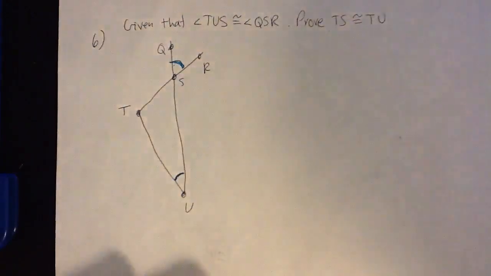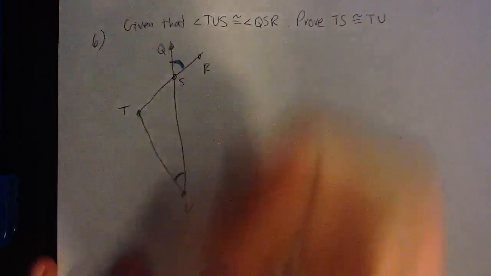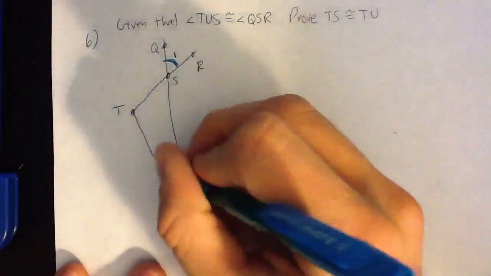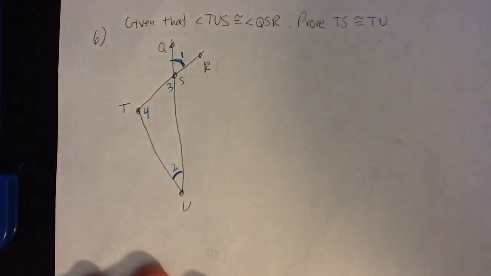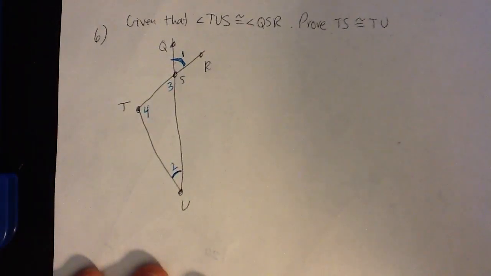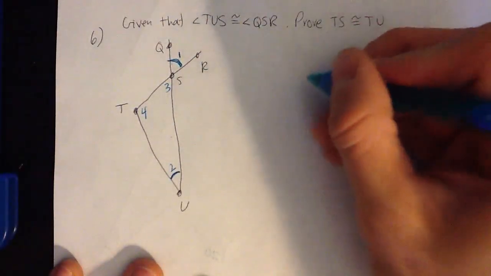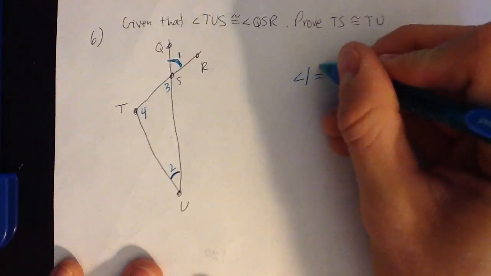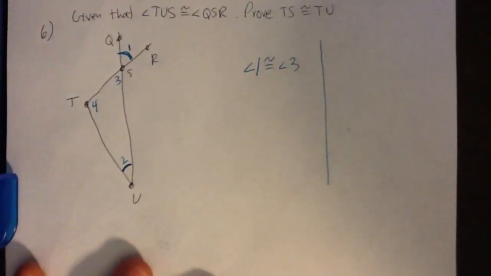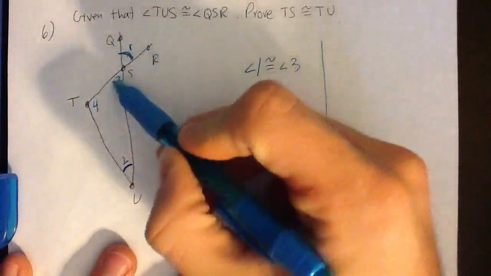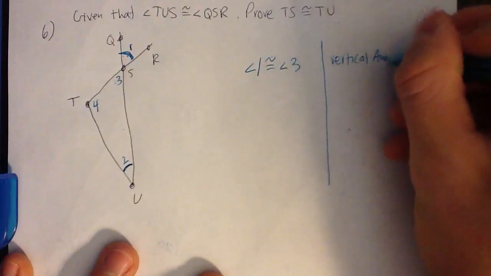Now, at first glance, it's like, whoa, how am I going to do this? But let's just take it one step at a time. I'm going to label this 1, call that 2, and I'm just going to call that 3 and 4. I don't even know if I'm going to need them, but labeling them will make it easy. So first thing first, you should see that angle 1 is congruent to angle 3. And that's something you should be really good at spotting by now. These are vertical angles. I mean, how many problems have vertical angles been in? Like 12 million.